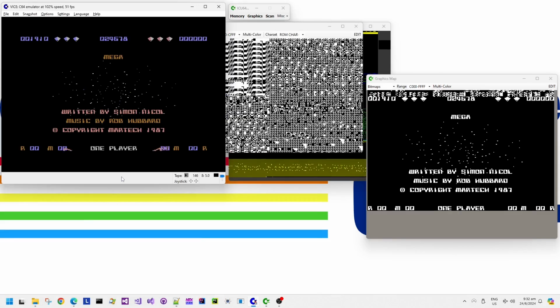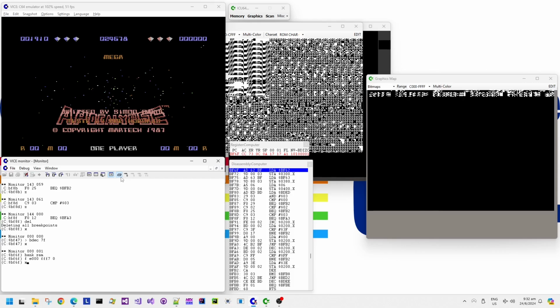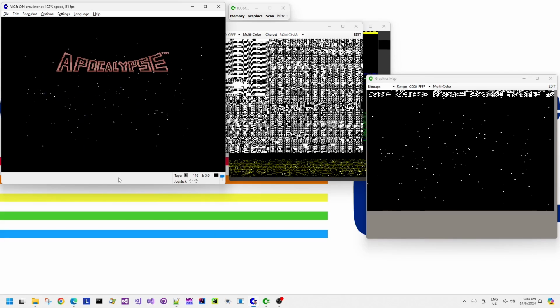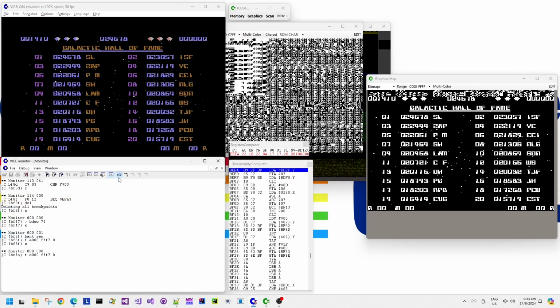So let's go back to the title screen and then clear the bitmap view again, and then we'll exit out, and there we go. We can see now the star field in all its glory without any text in front of it. Let's get rid of the text again. Wow, there we go. Doesn't the star field look fantastic? It's a really great effect. The game has done a really, really good job.